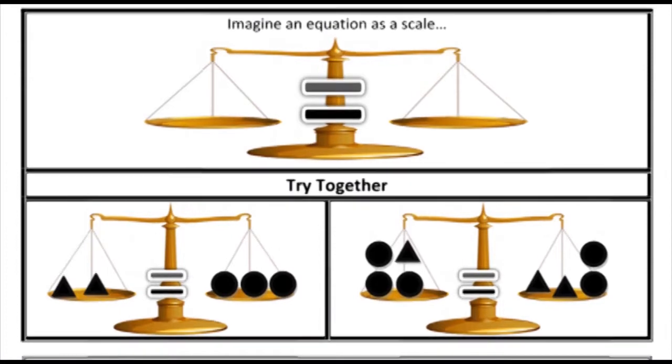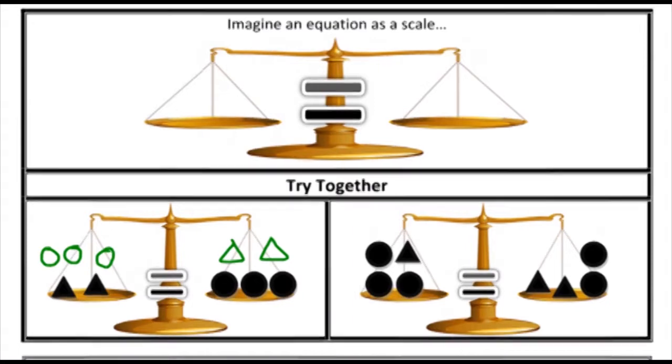If I wanted to balance it out and make sure I had the same amount, I would have to imagine there are three circles on the left and two triangles on the right. Now we have a completely balanced equation. Likewise, here I have three circles on the left, one triangle on the right, two triangles, two circles. So I need to think, what can I do to balance? I could add one triangle here. I could add one circle here. Now I have the same amount of triangles and circles to keep things balanced.